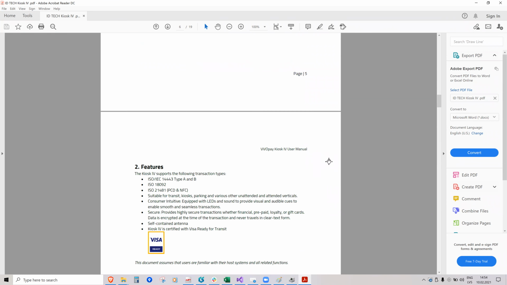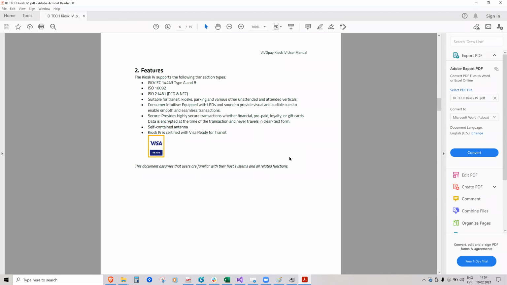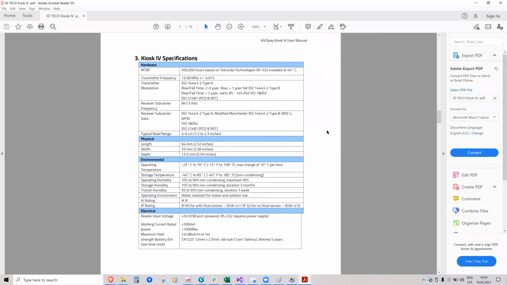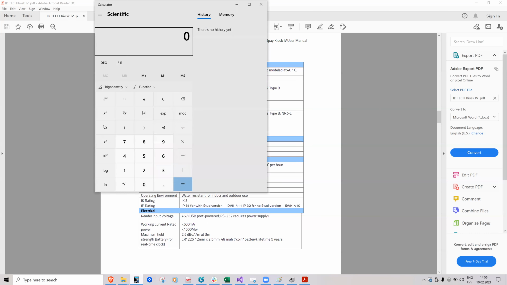Okay, and now let's check out, so there is this data sheet. Basically, you can just go on the internet and buy this thing. It's not a secret thing. And in this device, for example, you have some data about how long this device will work, their estimates. So a mean time before failure: 500,000 hours at plus 40 degrees Celsius. So when you buy it, you know that it's not going to break after like 2 months or something.